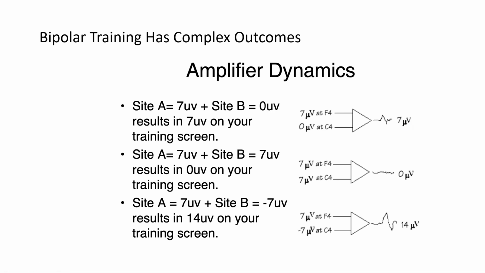So if you were setting your software to uptrain, you said, I want it to uptrain beta, or let's just say SMR, that's a popular one, and the SMR goes up to 7 microvolts. Well, that would be bad because that would mean there was a lot of artifact in there. Shouldn't go up over 6. But let's say you get up to 6 or 7. You don't know what the voltage value at F4 or C4 is, technically, unless you're being very careful about which side of the amp you're hooking up. And people do that. They'll say, oh, I'm going to do F4 minus C4. If you're really consistent, then you can read better what's going on your screen. And then when you're uptraining, you're actually uptraining. But it's a little bit like the wave function. You get 7 microvolts, you don't know what your voltages are here exactly.